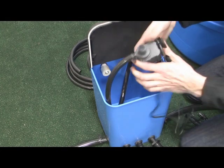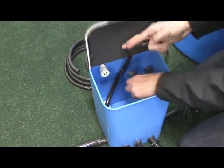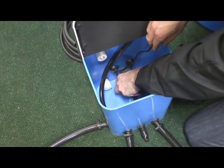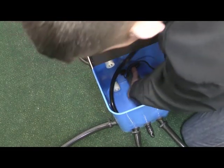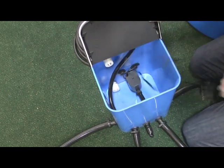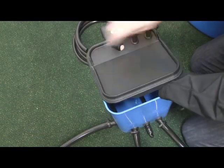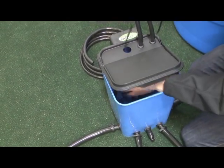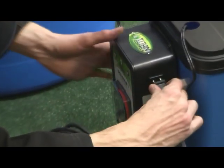Secure the pump to the interior wall of the Oceanus One with the pump filter placed flush against the bottom of the bucket. Use the 25-inch piece of black half-inch tubing included and connect it to the pump outlet using a half-inch hose clamp. Attach the other end of the tubing to the Oceanus One drain fitting under the controller lid. Put the power cord for the pump through the hole in the top of the Oceanus One and plug it into the drain output outlet on the right side of the Oceanus One.